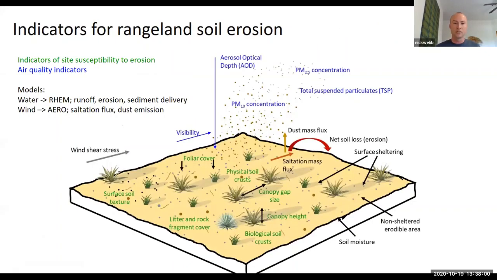So the indicators that we can get from these monitoring programs describe different attributes of the ecosystems, but they don't explicitly describe erosion processes. So we've been looking at how we can value add to these indicator sets, leveraging various indicators that are being collected, describing site susceptibility to erosion through soil properties and vegetation structure. And the Rangeland Hydrology and Erosion Model, or RHEM modelling team within ARS have already demonstrated an approach to developing an erosion model that can leverage these indicator data sets. And at the Jornada over the last 8 years, we've been following a similar approach, developing an aeolian erosion model, or AERO, which can simulate site-level wind-driven sediment fluxes and dust emission using these indicators from these monitoring data sets.